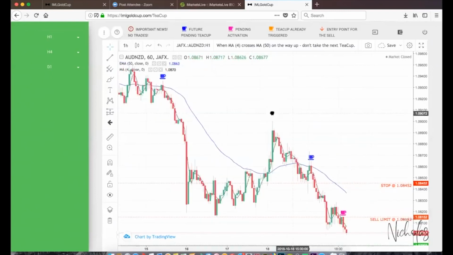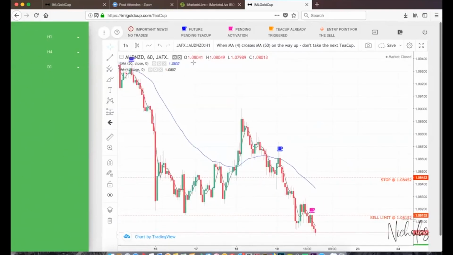Alright, guys, so take a look at this right here. When you log into Goldcup, you got a few things going on. You have your time frames over here on the left. You got your chart, and as you can see, this is the same chart that they use in TradingView. Right here, we've got our candles, we've got our moving averages, and a bunch of tools right here on the left.